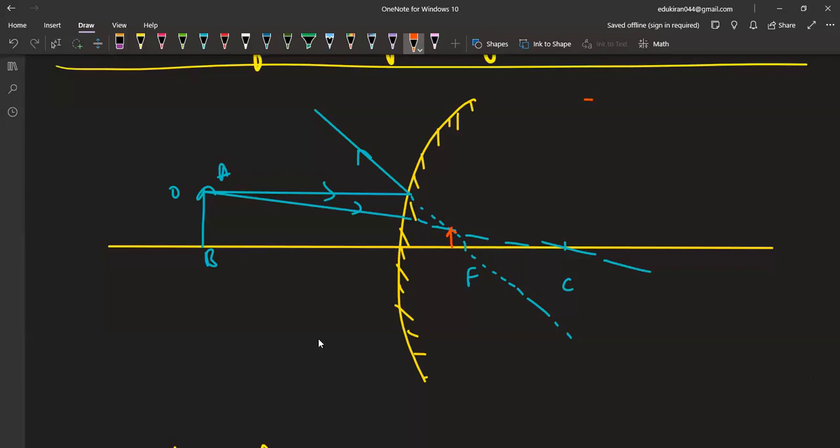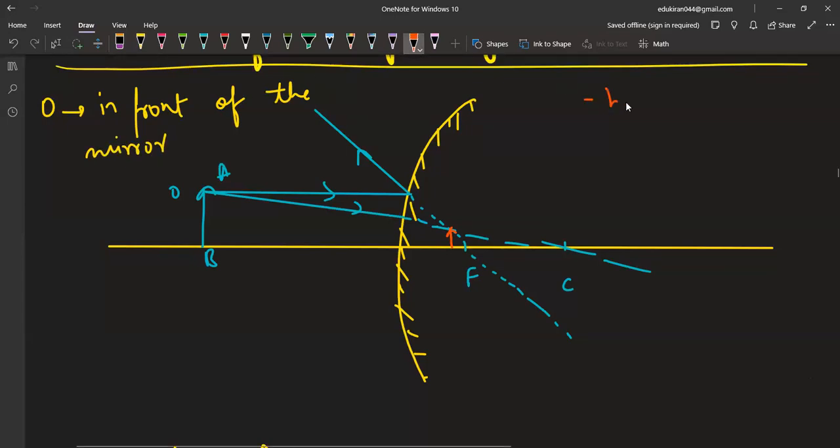If you keep the object in front of the mirror, see, the object here is in front of the mirror. So the image is formed behind the mirror. The size and everything depends on how you have kept the object, whether very near or very far away. So in convex mirror, you do not have the cases, because only one object position is there, that is in front of the mirror. So one image formation will also be there.